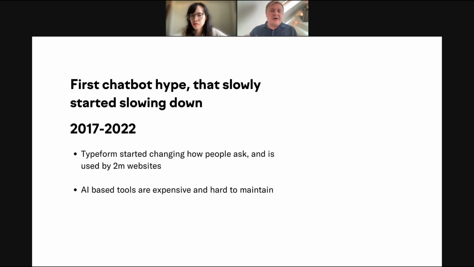But then when we started our business, it was during the first chatbot hype. So in 2017, we were in Slush in Finland, and everyone was hyping about chatbots. And that chatbot hype completely died down a few years later. But the thing was that the hype died down, but a few companies did very well and survived. Typeform is not a chat company, but it was a form business that changed how people ask on their websites, and that was one of the big success cases in the recent years.